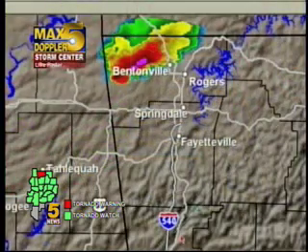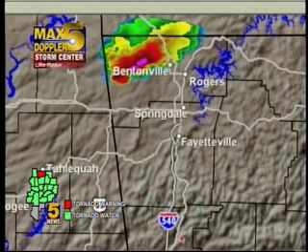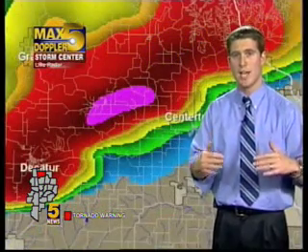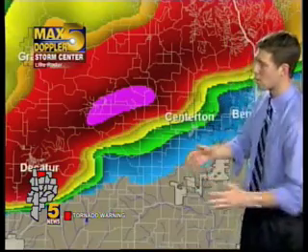New update: west on Highway 412 at the end of 412 near Rocky Ford — houses, trees, and cars blown up. This is coming to us from storm spotters in that area. Put a mattress over your head and get in the hallway until the storm comes through. Turn the TV all the way up — we'll talk you through it until the storm danger has passed.